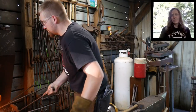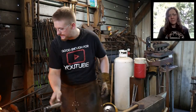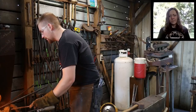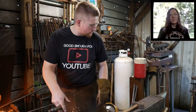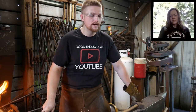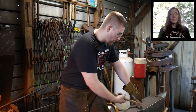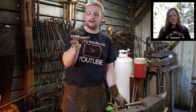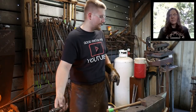Yeah, I hope everybody found some sort of information on that. The subject around hammer control, technique, things like that, is a dicey subject for anybody to get into. And every smith has a different way of hammering. And ultimately, what ends up happening is a smith that does it for any length of time, and I do mean a length of time professionally or for a long expanse of time, your body will tell you when things are a big no-no. So if you're holding your hammer clear up here, and your elbows are ringing, and your thumb, this joint right in here, is all sore and bruised and feels like somebody whacked it with a hammer at the end of the day.